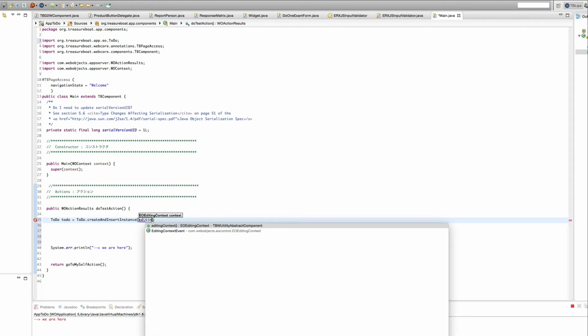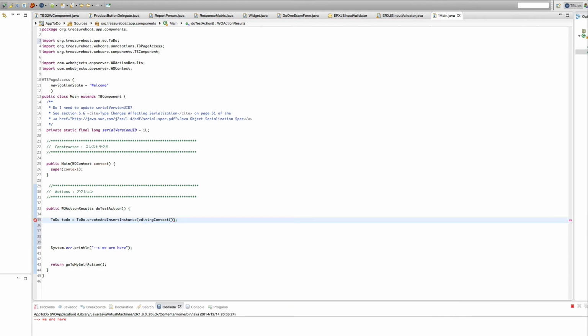The TB component itself already has an editing context. That means it creates the editing context for us, so we only have to access the editing context, and we create an instance and insert the instance into the editing context, and then we have a to-do Java class with the name of to-do.